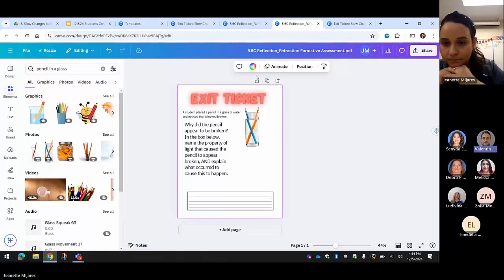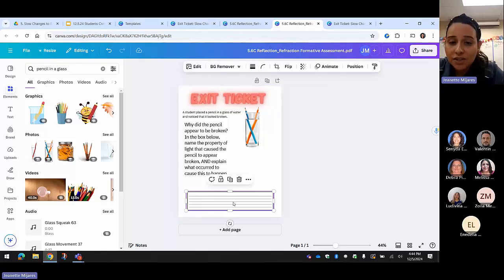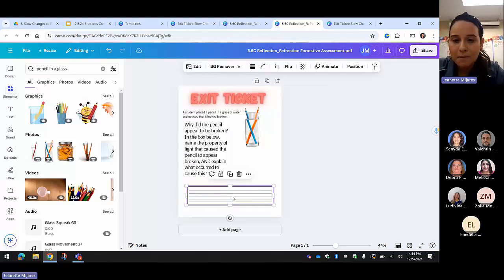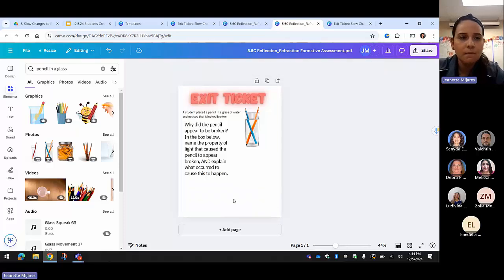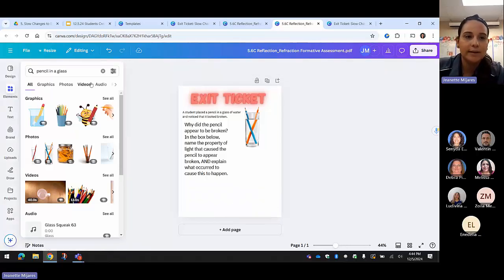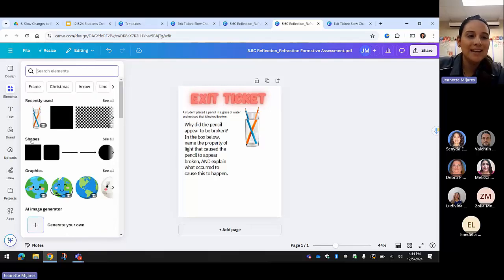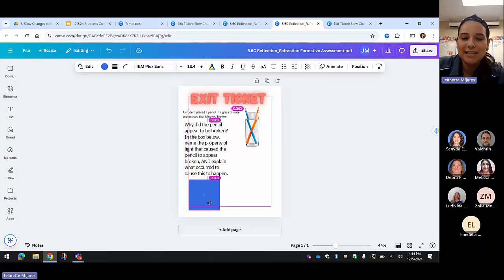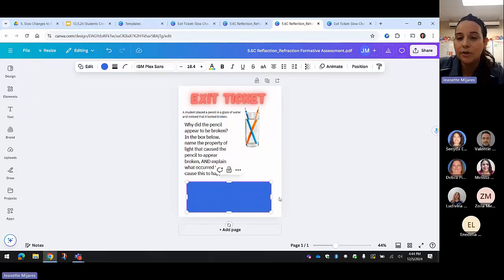So when they edit this, are they able to edit everything, the students, or just type in that little square? You can make it as you want. For example, let's say you want them to type, but you don't want those lines because it kind of restricts them. You're able to remove them, and then you can just run a regular square and have the students type in that. I feel like that would be a little bit easier. With the lines, it's a little more constricting, but that was just the PDF file that I had.